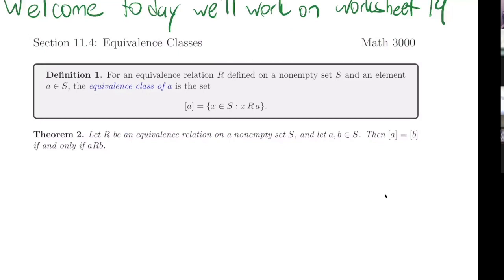This first thing is really saying that it doesn't matter which element from the equivalence class we pick to be the representative. So this is really saying 1 and -17 were related to each other by the previous relation. So I could have represented that equivalence class with 1, or with -17. When we were talking about this example, we would say that the equivalence class for 1 is equal to the equivalence class for -17, since 1 is related to -17.